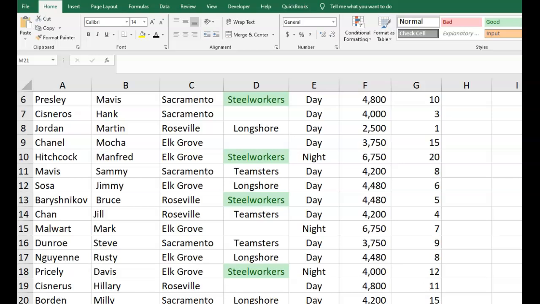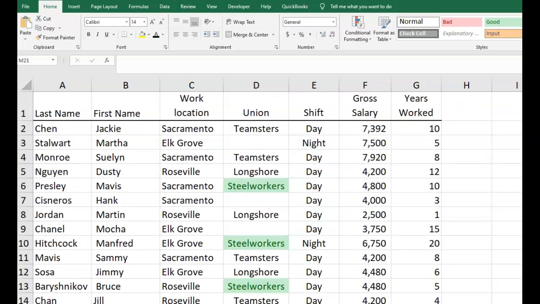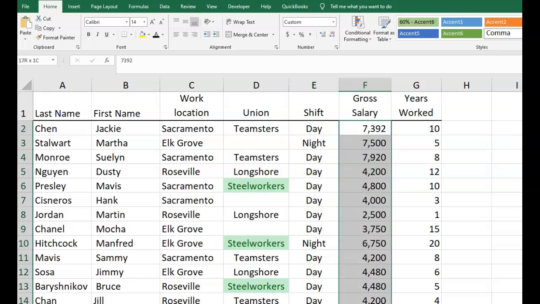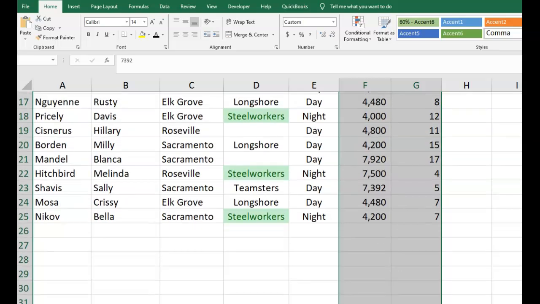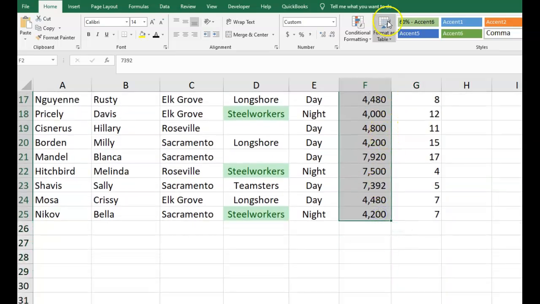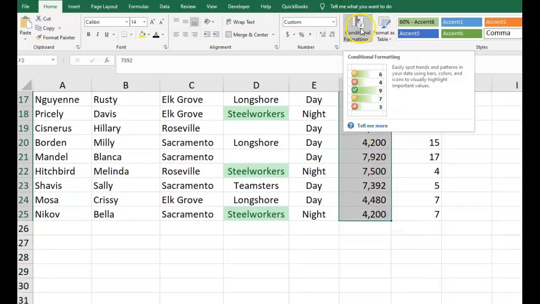In column F, we need to show high, low, and mid-range salaries using conditional formatting. So highlight F2 through F25. Again, click on conditional formatting.